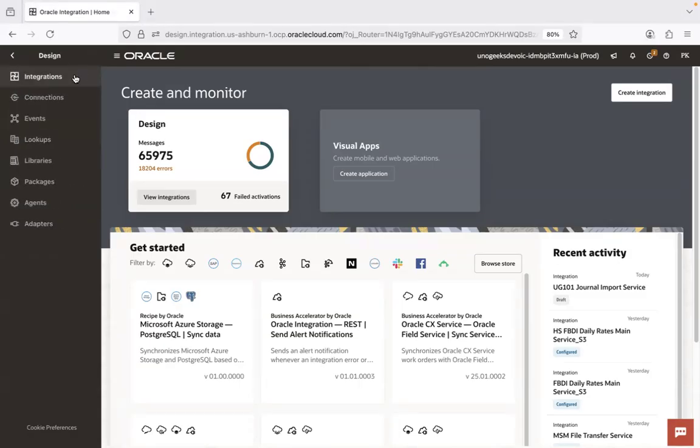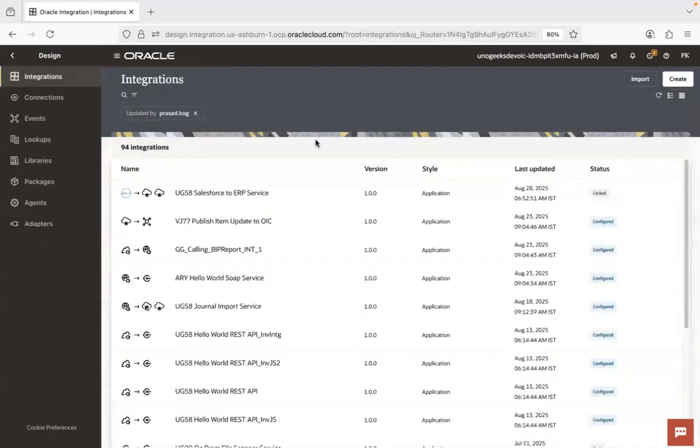To build integrations, after you log into the OIC instance, you click on the menu option, click on design, and you can click on integrations. And from here, you can build integrations. Now, in today's session, I'll be giving you a very high level overview of all the options that we see here. As we progress in the course for the next 2 months, we'll be talking about each one of them in quite detail later on. But today I'll give you an overview.